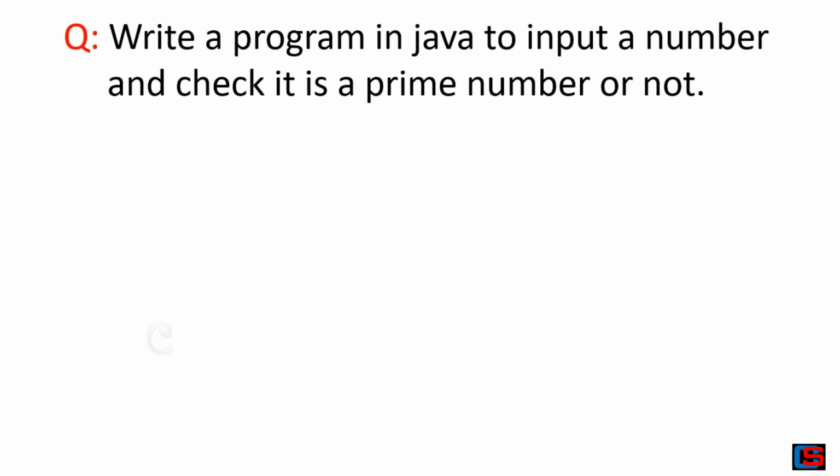So today's question is: write a program in Java to input a number and check whether it is a prime number or not. Now, what is a prime number? A prime number is a number which is greater than 1 and which is only divisible by 1 and the number itself.